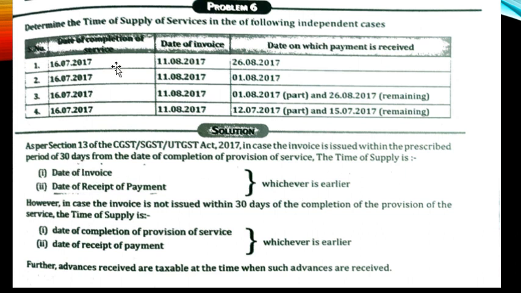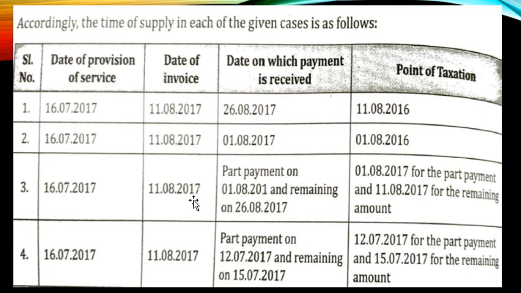So in these circumstances, the invoice is being received within 30 days of the date of completion of services, that is before 16th of August. So we need to consider the date of invoice or the date on which payment is received, whichever is earlier among these. The earlier among these is the date of invoice. So we will be taking 11th August 2016.